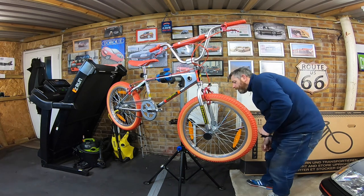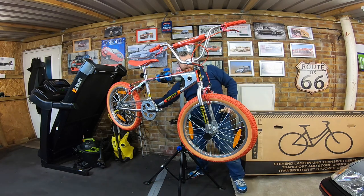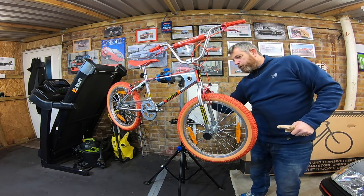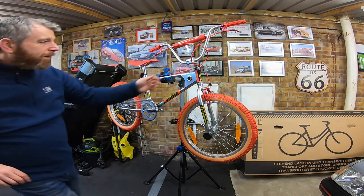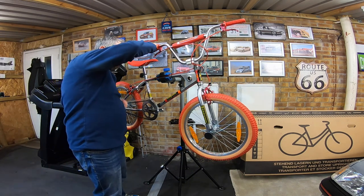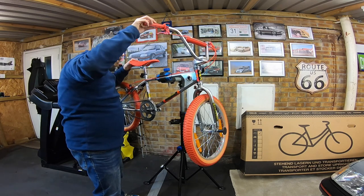So dropouts. Rear dropout looking good. Yeah, again, I'll need a chain tensioner, a couple of chain tensioners. So dropout's good on this side, the fork's pretty good. So yeah, other than the disappointment of the handlebars, as you can see, no major issues really.